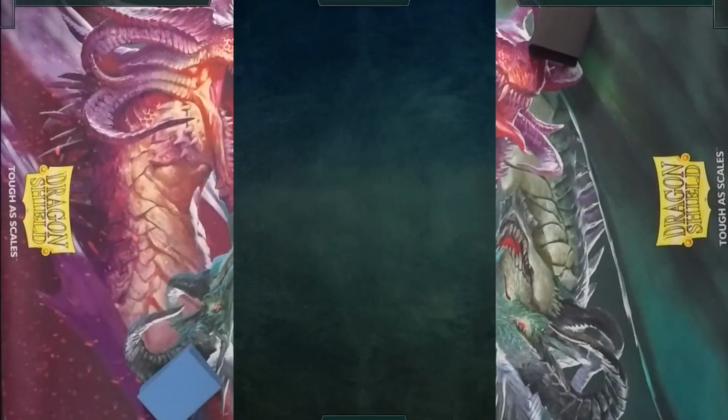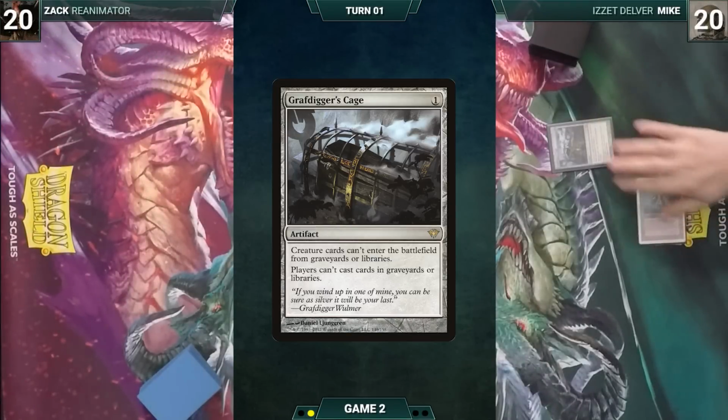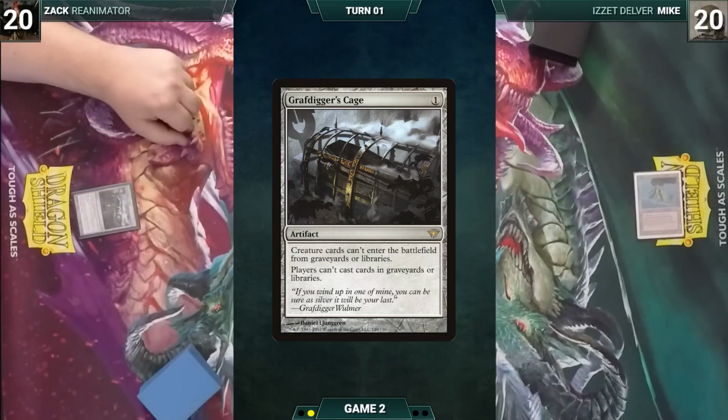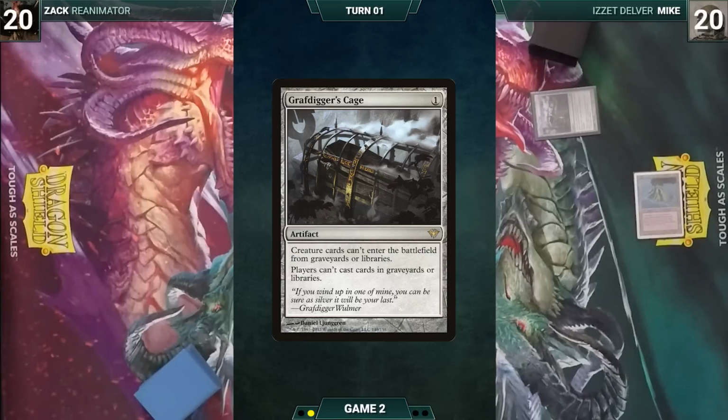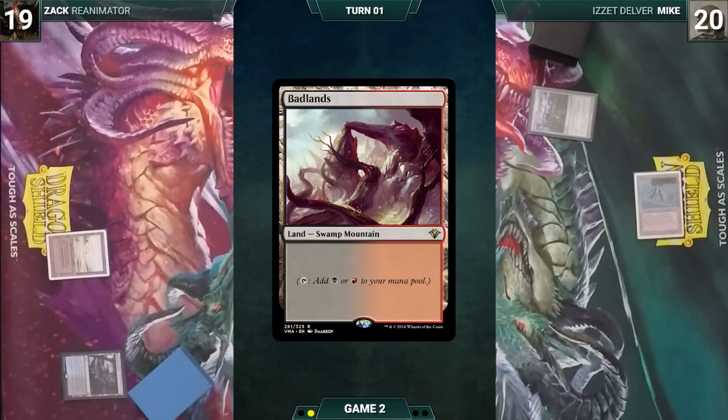And Mike gets to start us off. Mike plays a Volcanic Island for turn. He casts a Grafdigger's Cage. Zach realizes he's lost the game already, and Mike passes the turn. Zach draws and plays a Polluted Delta. He cracks it, pays a life, and fetches up a Badlands onto the battlefield.